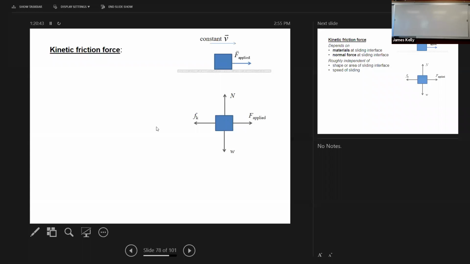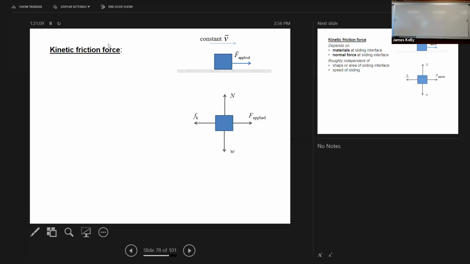All right, let's go to the last topic. And this chapter just has a lot of topics. They all fit together because we're doing free body diagram, axes, F net equals ma. But this is our last force for now. We're going to talk about gravity in detail in the next chapter. But friction's the last force we treat in this chapter.